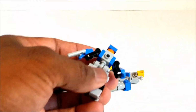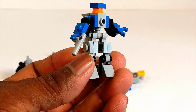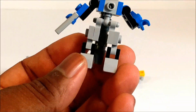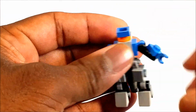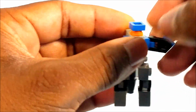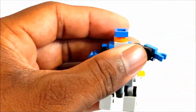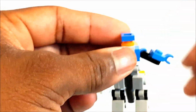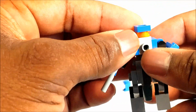So just as you can see here, I kind of forget which one this is. It probably belongs to the one I can't name. But as you can see, it has tons of articulation. The body is on this little Travis brick right here. It has a little clip so we can rotate it for the shoulder. It has a little elbow there. You can stretch the arm out. Arm could go up and down, 360 and all that stuff.